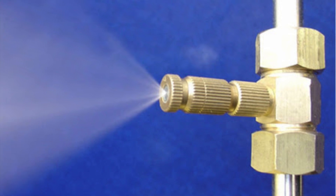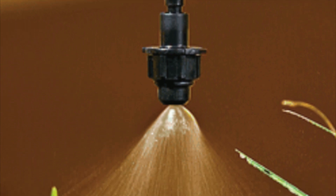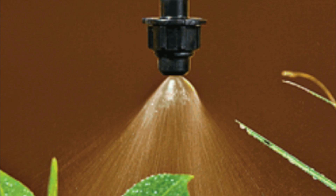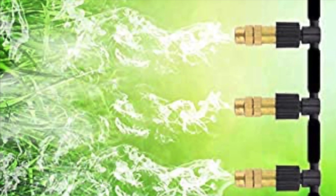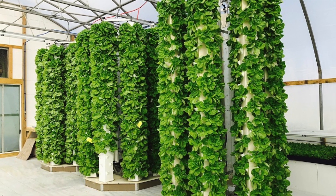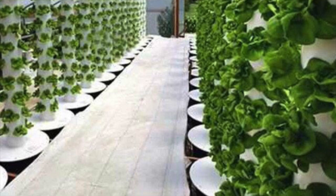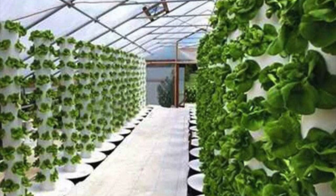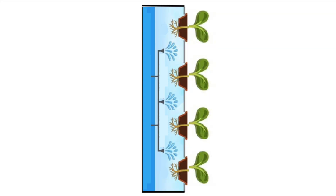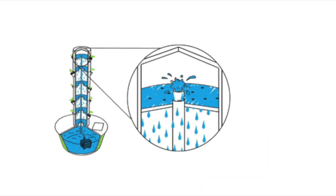Aeroponics — or hydroponics via a spray mist — is a fine-line distinction from hydroponics. When one says aeroponics, it refers to watering the plants with a mist versus submerged in a water bath or drip watering. Roots do well when they can get both air and water, and the line between aquaponics and aeroponics is one of definition more than function. Regardless, vertical aeroponics works, and there are a number of functional vertical aeroponic towers out there you can buy or build.